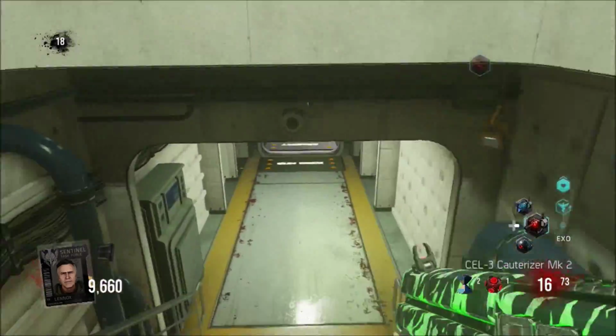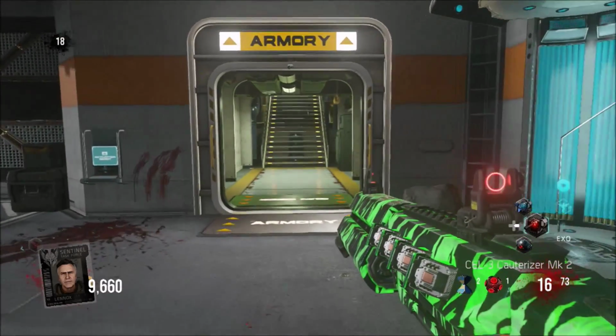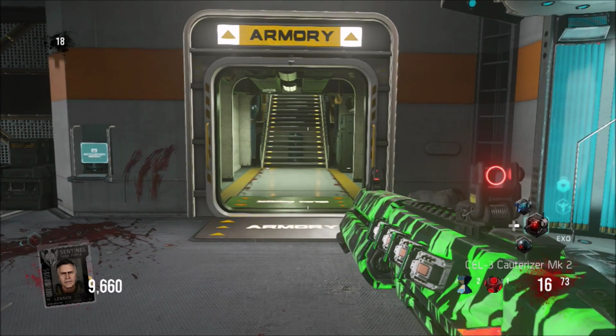Now you will take this access code back to the captain's quarters, hold extra square, and activate the dialogue. Read another one of these, okay.